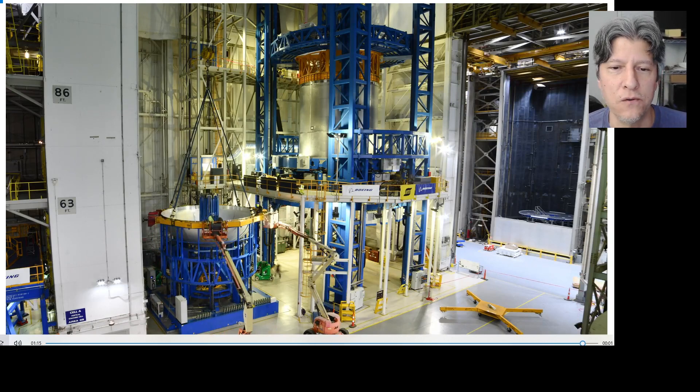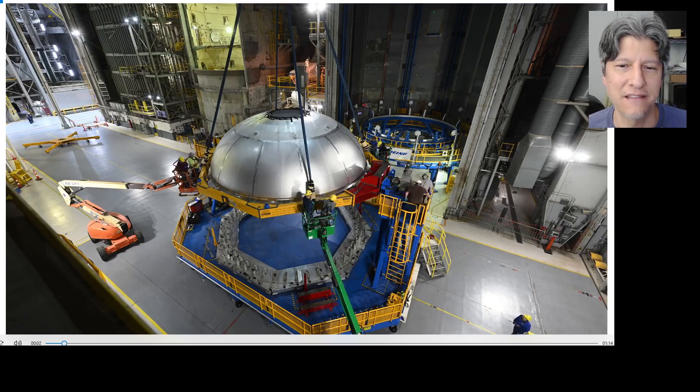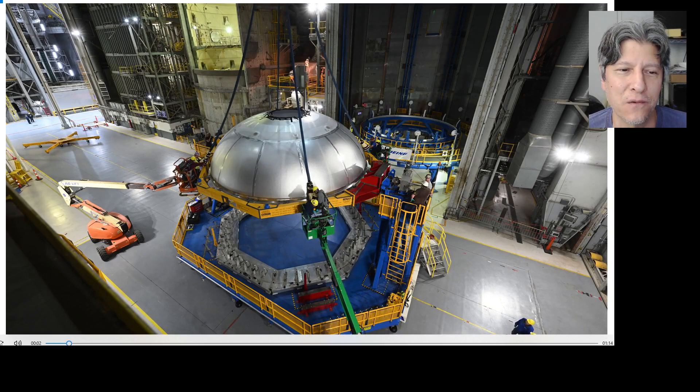After this last weld of the liquid oxygen tank, that will actually free up the VAC for other users — one of those being the Exploration Upper Stage development team, which wants to do weld confidence welds: a dome-to-barrel weld and a barrel-to-L-ring weld that they need to do in the VAC. Because the partial liquid oxygen tank has been stuck in the VAC, it's had a 'no vacancy' sign up for the entire year of 2023.